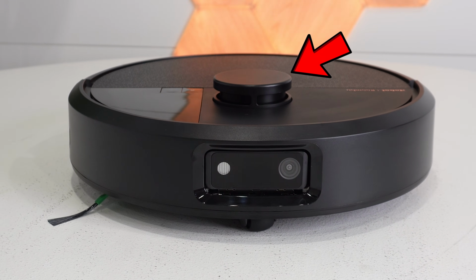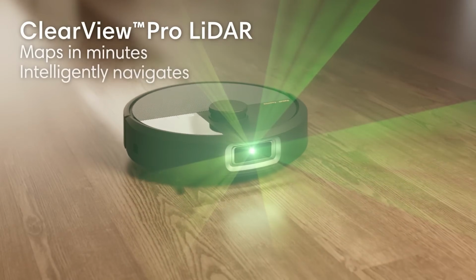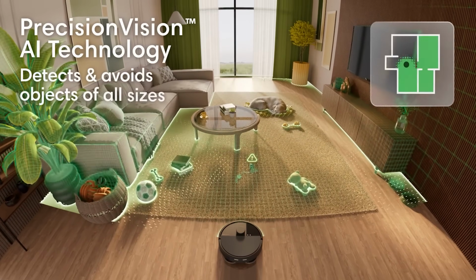If you're coming from an older Roomba, you will immediately appreciate the move to LiDAR navigation. The 505 maps and navigates much faster and feels more in line with the rest of the industry. Anyone who's used iRobot's older non-LiDAR models will remember how painfully slow those units could be. So this is a major improvement.